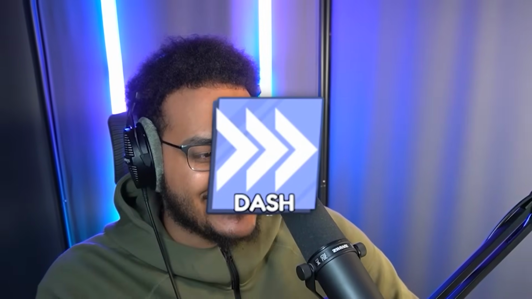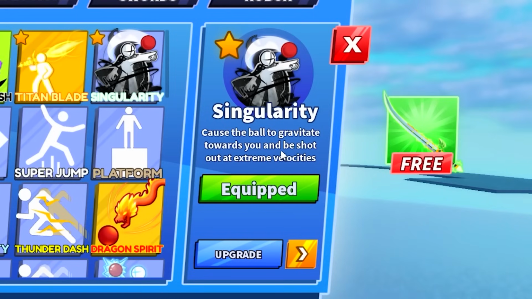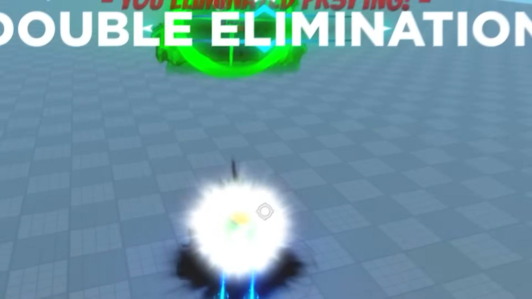All right, now, ladies and gentlemen, we started off with the worst ability, Dash. And now we're on the last ability in the game. The newest one, Singularity. Cause the ball to gravitate towards you and be shot out at extreme velocities. All right, let's see what this does. Singularity. Okay, it's floating around me. It didn't go.